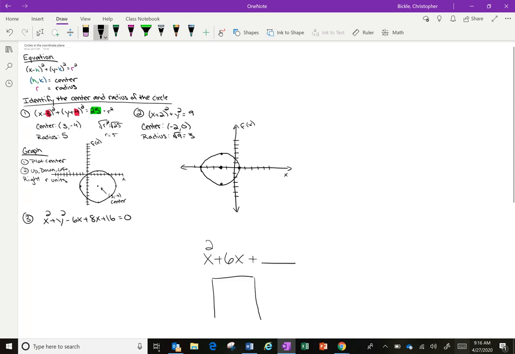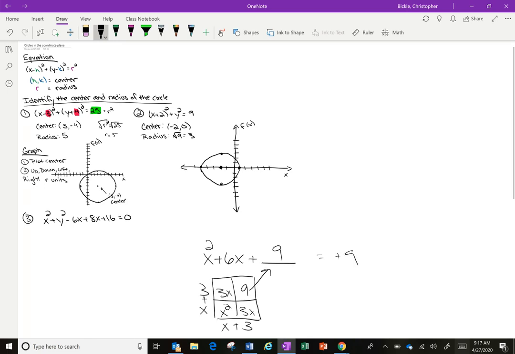We drew a square divided up into 4 parts. To get our x squared, we had to have x by x. And remember, because this is a square, it has to be divided evenly. So how am I going to split those 6 x's? I'd have to have 3 of them in each. So I need 3x here and 3x here, which means plus 3 and plus 3. And the number over here that I have to add comes from 3 times 3. So that's 9, and that's what I would have to add here.